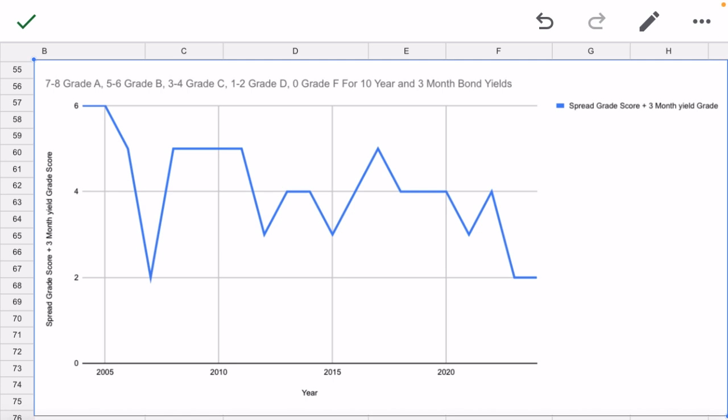But between 5 and 6 would be grade B. Around the 2005 period, we had a grade B, but it went down quite a bit. Like in 2008, you can see it went to 2. So we had a grade D in 2008. And then in 2010, that's a 5. So that would be like a grade of 5. I mean, a grade of B. But right now, we're currently at a grade D at 2. Is considered a bad, an unhealthy bond market for the economy.